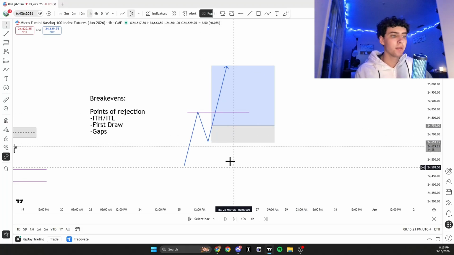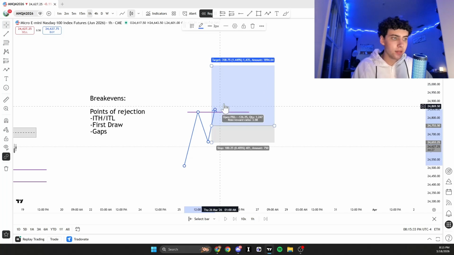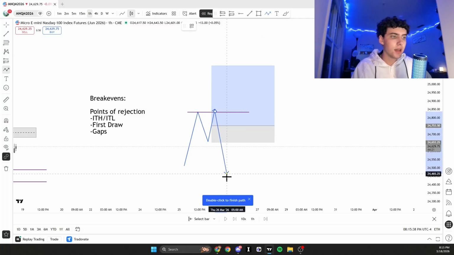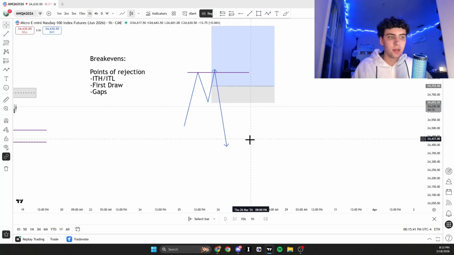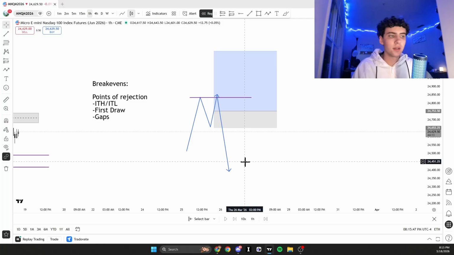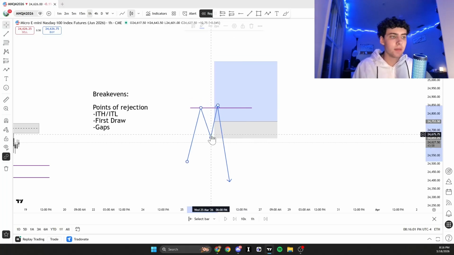And so if I'm targeting up here, once price goes here, I will move my stop loss to break even, because what can happen in this situation is instead of price continuing once it gets to this point and continuing to my draw, what it can do instead sometimes is actually just invalidate your trade idea and go somewhere else. It could go wherever, it doesn't matter, but it's going to do the opposite of what you're wanting it to do. And there could be a few different reasons. Either one, your draw on liquidity was just incorrect. Two, you just didn't get a good entry. There's probably other reasons as well, but those are the main reasons that this can happen through my eyes, right?